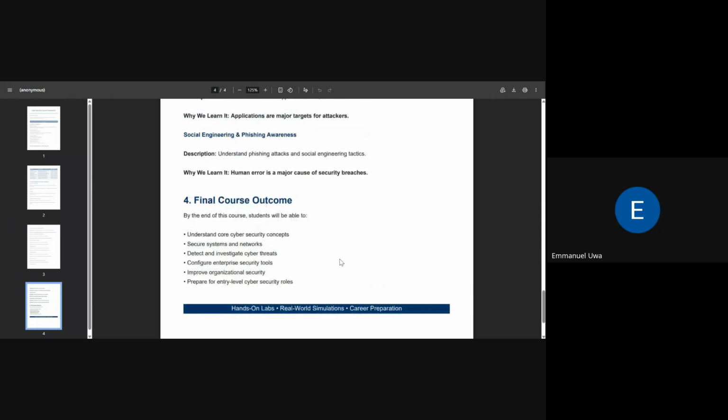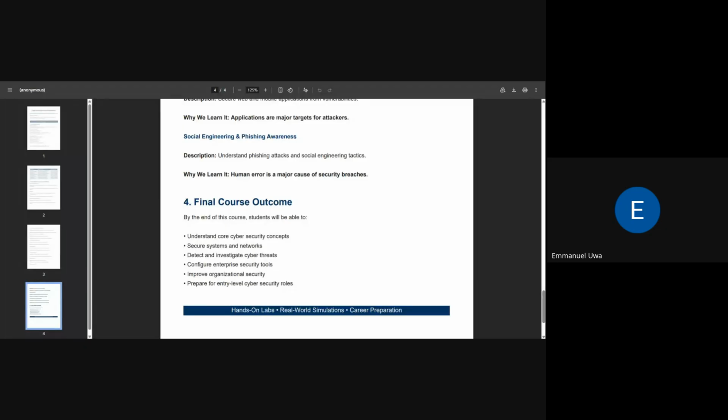Then this course is 100% practical. So at each point, we're always doing something. It's not more of saying, it's more of doing. The little advice I can give you guys is, while the class is going on, you're expected to go back home and practice over and over again, because you have a short amount of time to learn a huge amount of things. If you don't practice on your own, you will not go far in this field. You will miss out on a lot of things. So it is advisable that you practice over and over again.